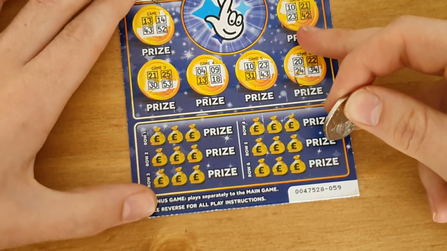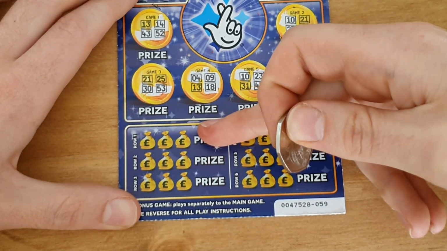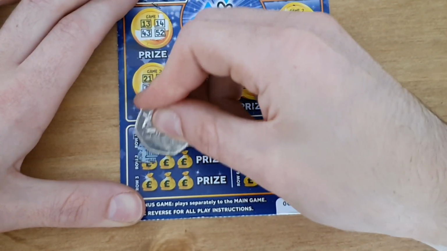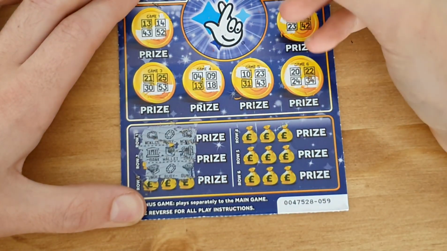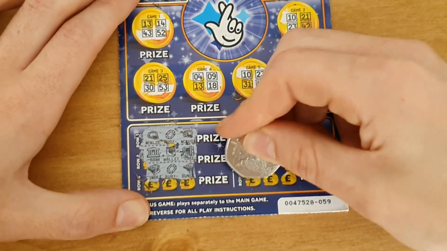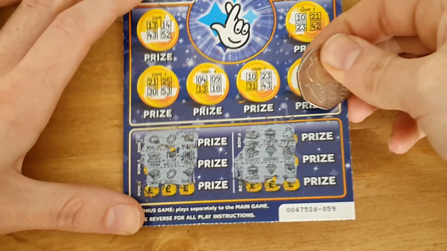So we'll go down to the bottom. We've got to match three symbols the same to win the prize, and that's it. Nope. Nope. And nope. And nothing down there either. So nothing on the £3 card. These £5 cards have got to do it for us then.